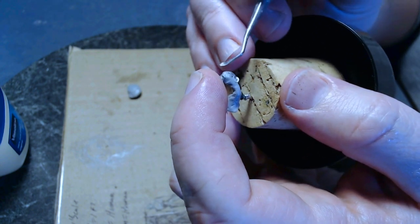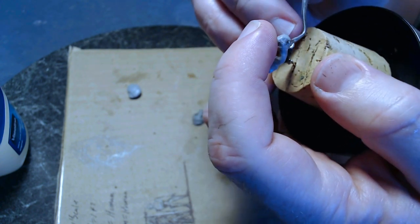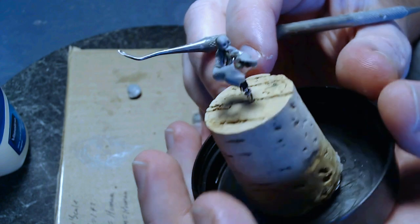And I'm blending in the back there. The Procreate and the epoxies, I always have trouble blending them. They're a little bit tougher to blend than a Sculpey, but I did want to lay that back down a little bit.